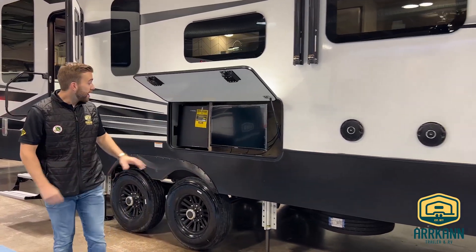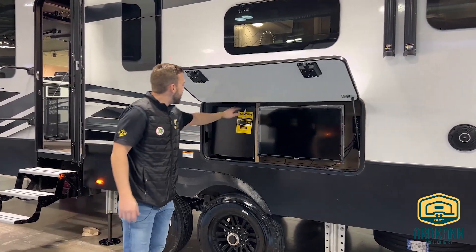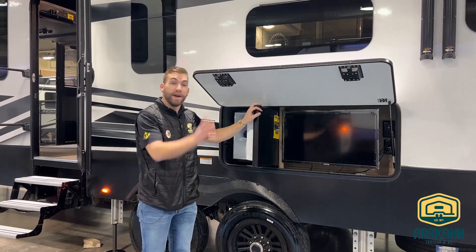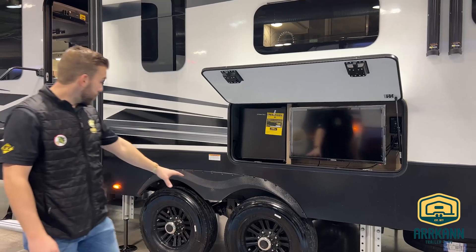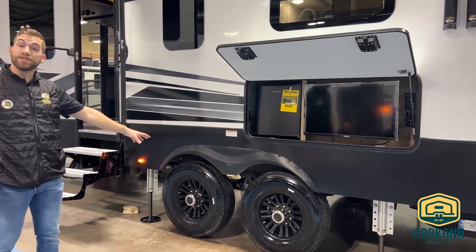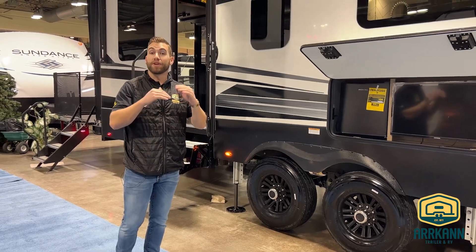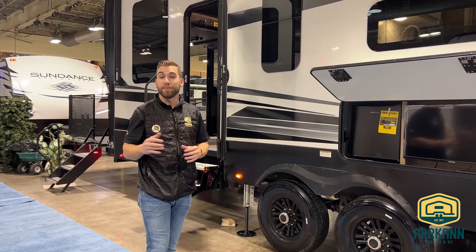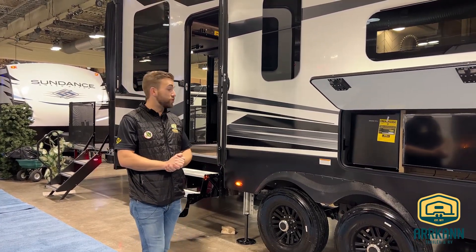Continuing down the unit, we have a little outdoor entertainment area here with a TV and a beverage fridge beside it, so great if you need to grab a refill without making your way inside. We'll have nice aluminum rims and again the CRE 3000 suspension system between the axles — it's going to pivot a couple inches in either direction, gives you six inches of travel, with malleable bushings to help dampen the ride as well as greasable wet bushings.